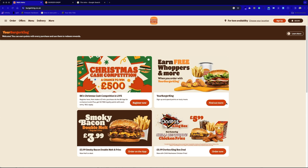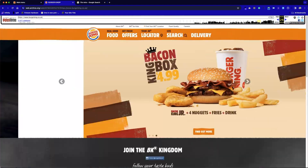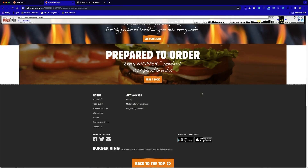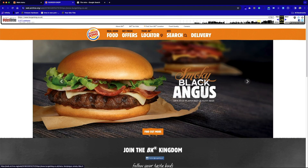What we're going to be doing today is looking at the Burger King website — the new version which incorporates the new brand, and there's a really strong tie-in between the brand and the website itself. We're also going to be using the Wayback Machine to look at a previous iteration from 2019, so not too far back into the past. Already we can see the brand is fighting a little bit with the content, and both versions are Burger King .co.uk, so the UK version.